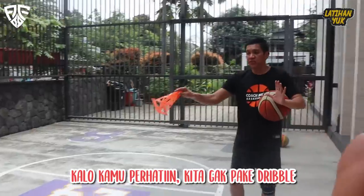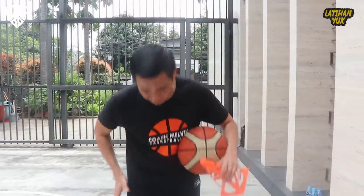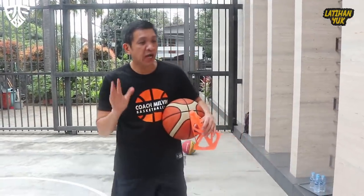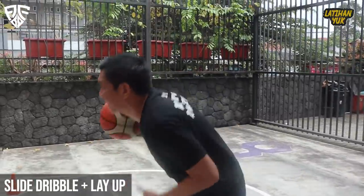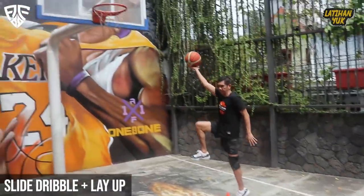As you notice, first we do the layup without dribbling. Without dribbling, we get power with our legs. Only step. That's the foundation. Now we add dribble. Okay? We add dribble. Same thing. We slide, dribble. Dribble right. Slide. One, two, there.